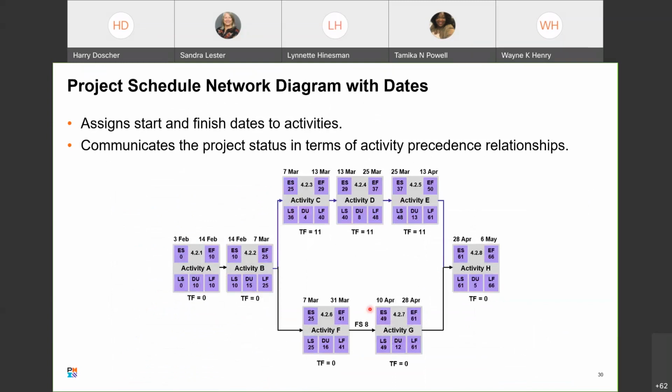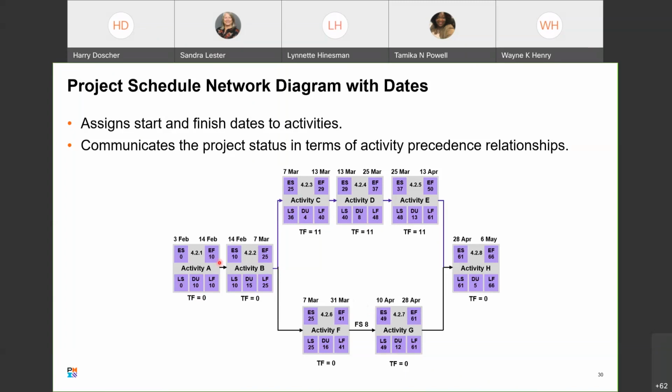Okay, project schedule network diagram with dates. So these guys are always fun, predictive projects. You can do a lot with these network diagrams, and really what you're doing is you're going to break these into activities, and then you're going to string them together to illustrate what can and what can't be done in parallel, and what your critical path is. So in this case, you align start and finish dates to activities.